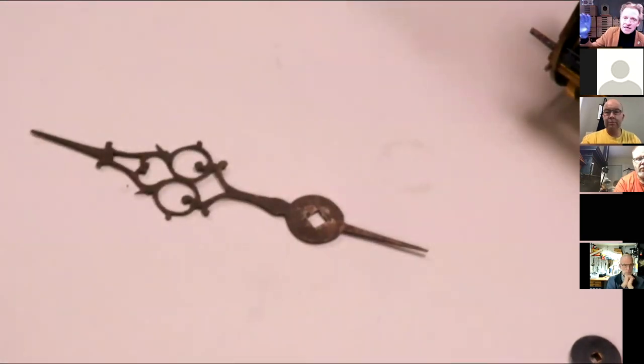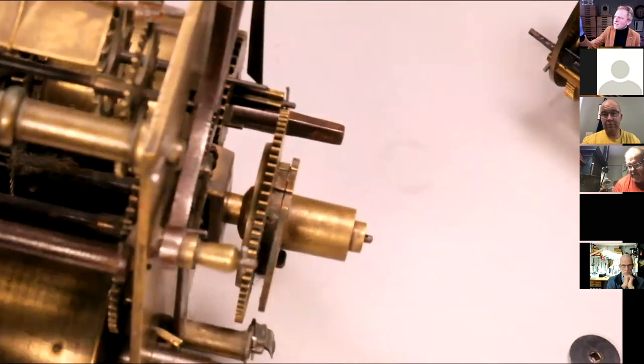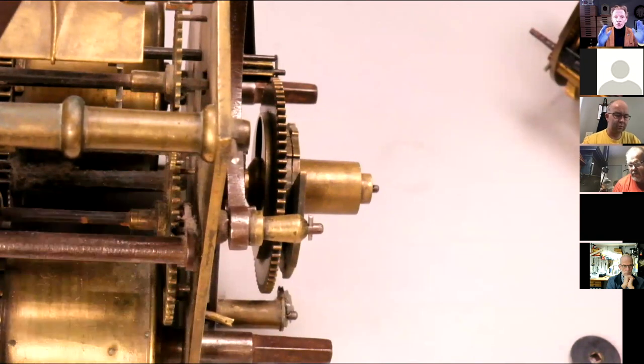And that's why it's really cool to make new work, if you can, and if you've got the luxury of having a lathe, make things that fit together. You'll really get used to this idea of undercutting components. Another great example of it is here on the pillars of this clock. If we were to take this plate off here, we'd notice that the pillar was undercut. So the plate only touches at the edges. It doesn't touch the whole way across because, again, the plate would never sit down nice and flat. So look out for those undercuts.